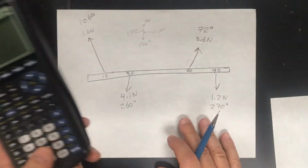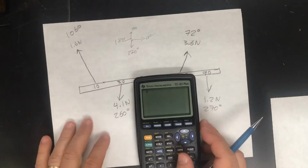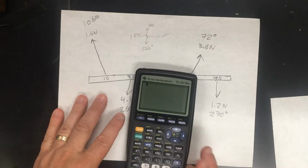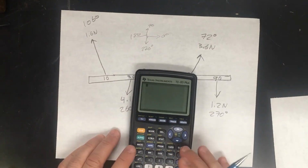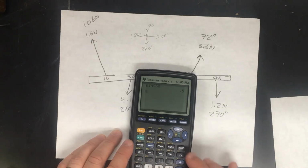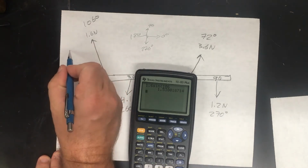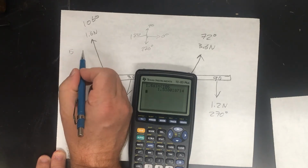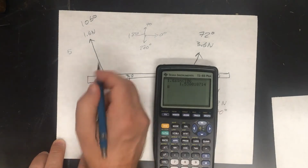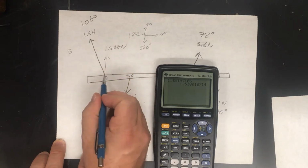So we'll start with this first one over here on the upper left. I'm going to use sine for the y direction and cosine for the x direction. Make sure you can see this. Okay, so for the upper left one, let me make sure that I'm in degrees. Good. Okay, so 1.6 sine of 106 gives me 1.538. So Fy is 1.538. I know it's not that good, but we're still going to do this.